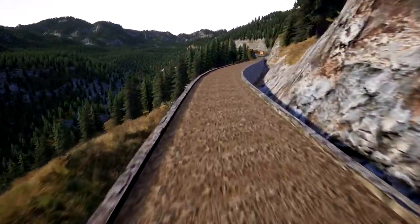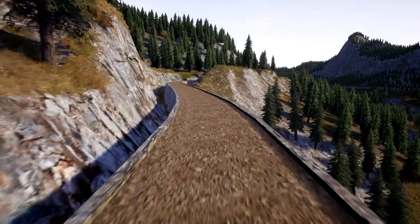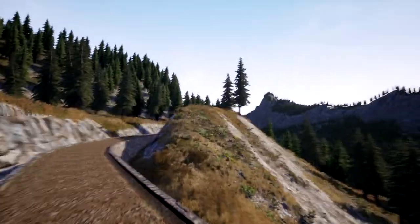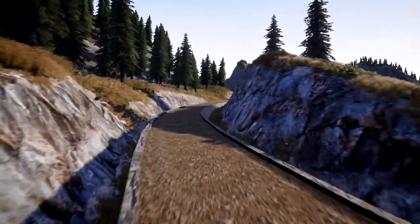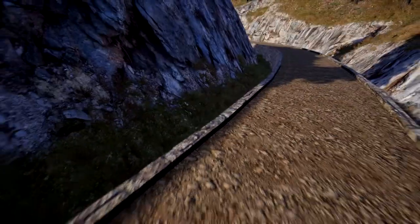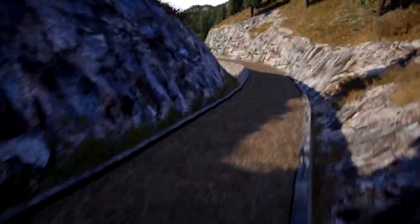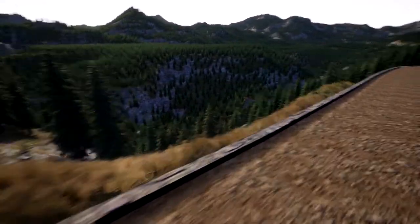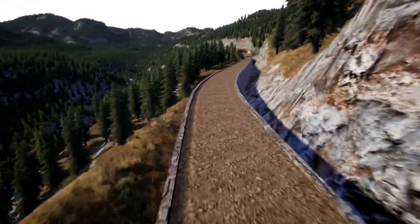That doesn't sound like much, but most locomotives are limited to like a 2 or 3 degree slope. So, I have been thinking, and I know that sounds a little bit scary to some people who know me, and I don't even think that's going to work. I was going to try and come along the outside of this ridge here, but that's just not going to work. So what else can I do here to try and minimize the slope angle? Because I don't want to make this very high up like this. I mean, I think this is like 6 degrees right here. And look at how tall this wall is.